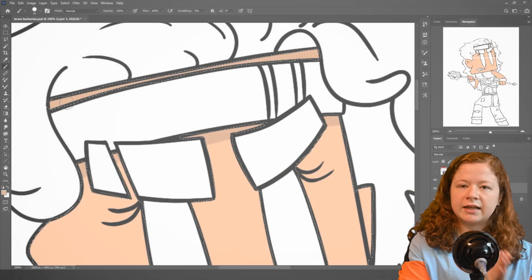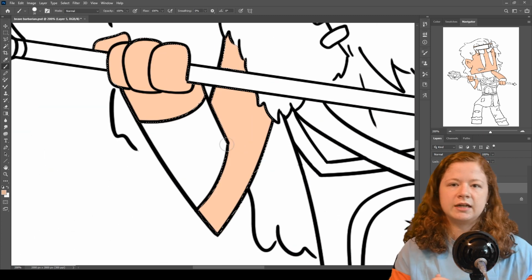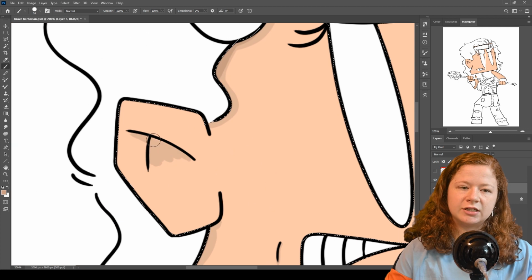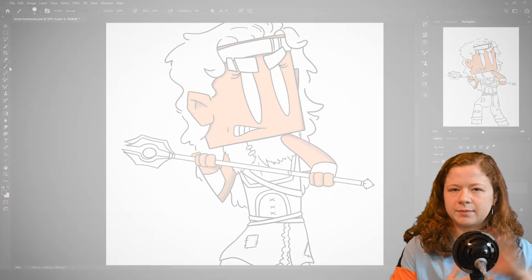When I'm doing digital artwork, I tend to do more of this layered shadow style. So instead of blending, I will put down my base coat, and then I will do one layer of shadow, and then I'll go in with an even darker shadow color and do another layer. And then it makes this layered shadow look instead of it being completely blended.